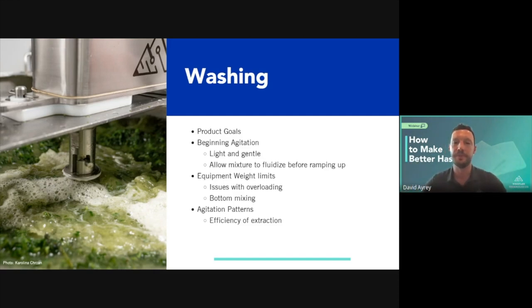The second situation is for agitators that rely on a vortex or basically indirectly mixing your product. So I'm talking about bottom mixers or disc sort of style agitators. These agitators aren't directly, it's not like a hand paddle where you're directly impacting or moving the product around. They're actually creating a vortex, and then that vortex is what's trying to encapsulate all that material and fluidize the mix. So what we see, especially with those sort of style agitators, is when you get above a certain material loading, you're not going to get the right amount of mixing.